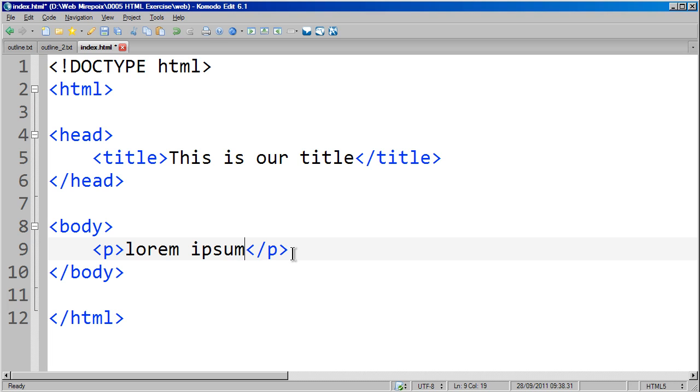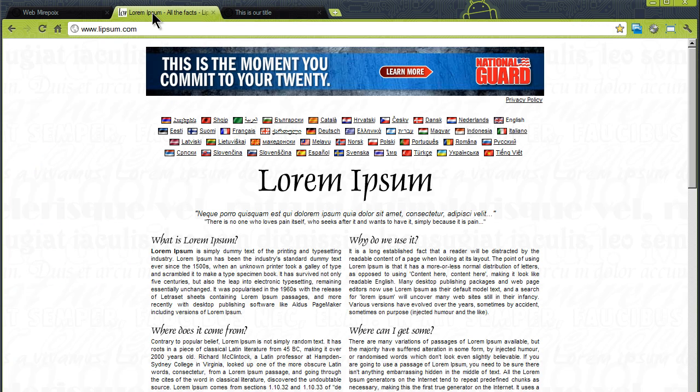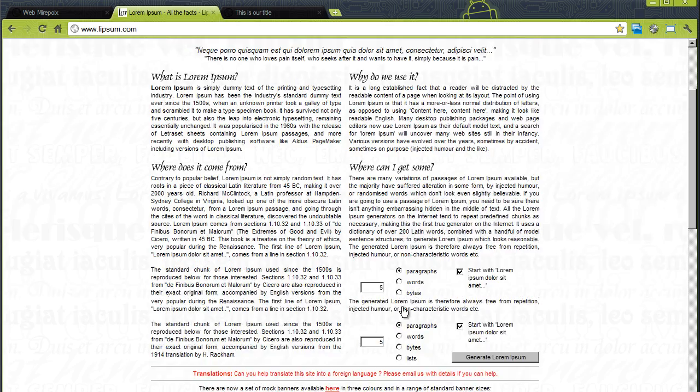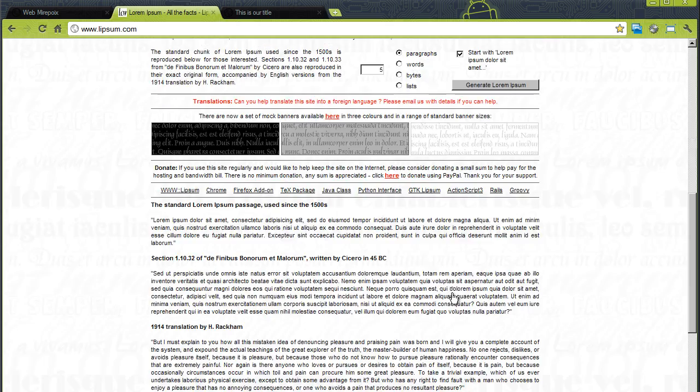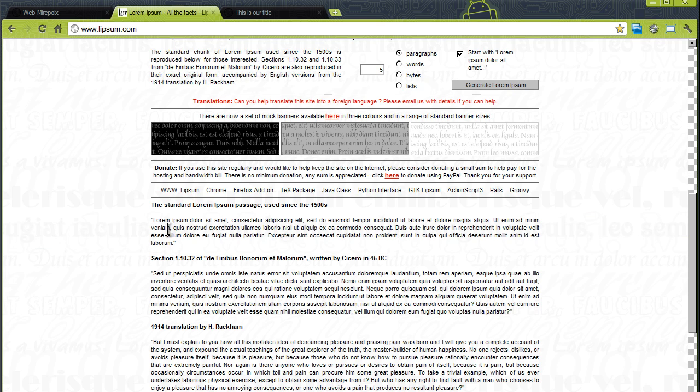Alright, and if we go back to our browser, I got this page up already for you, lorem ipsum. So you go to lipsum.com. Alright, and this will give you history about it, but the most important piece that you need here is this information. This is what you want to use for your default text.